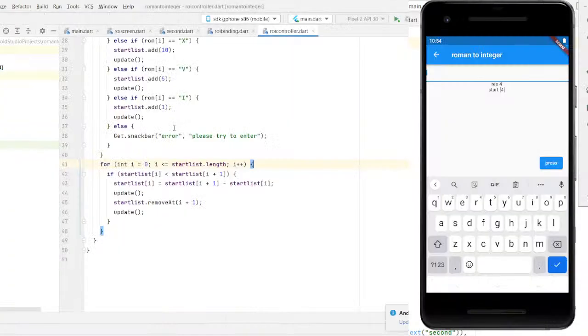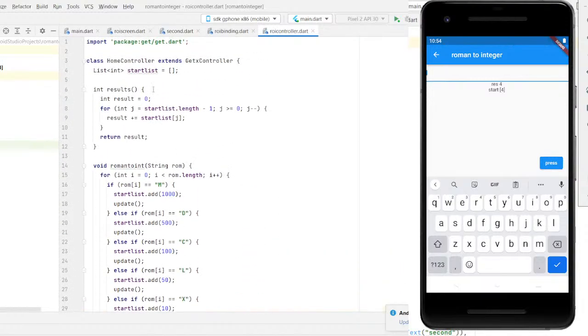So here, if start list I is less than start list I plus 1, the next element, both of them will be subtracted, and then start list I will be replaced by the new value. Then we remove the next element, and that's it.